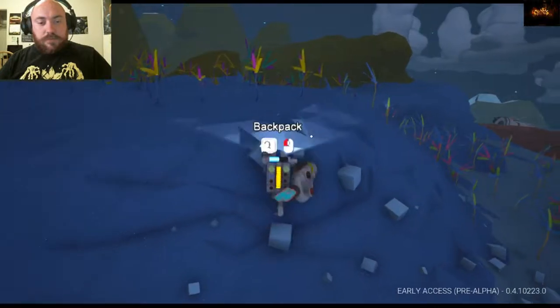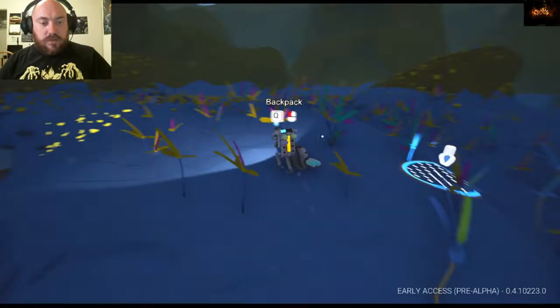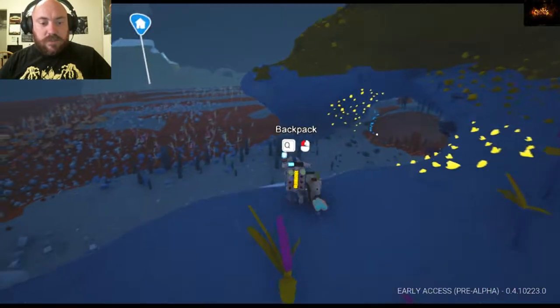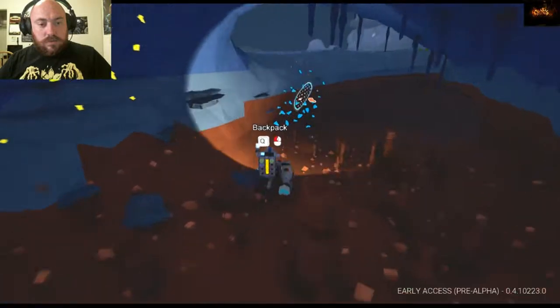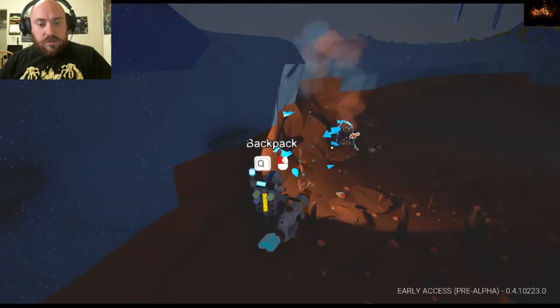Come on, let me up. Oh, there's another one over here. There's another spaceship. Oh, my oxygen's at 50%. I don't have any more oxygen. Oh, there's some in the cave. There's some. Go. Get the oxygen. Get the oxygen.